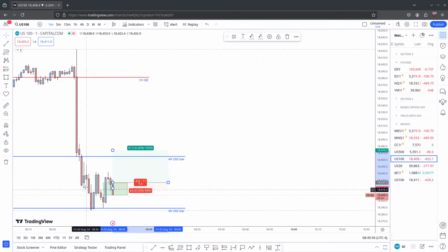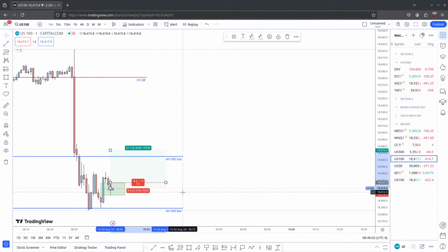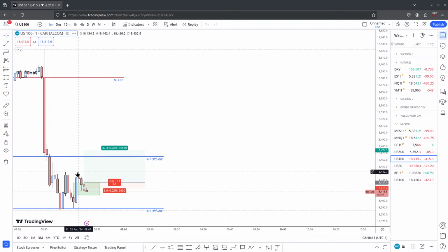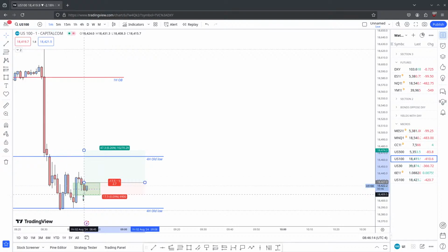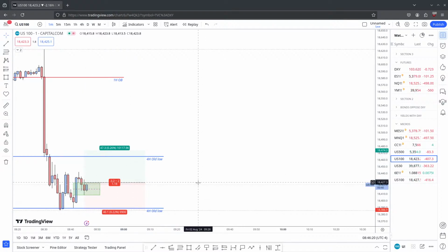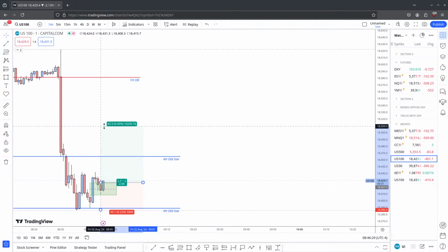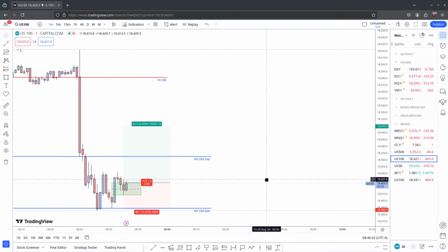We haven't traded above these three down candles here. That would give us an order block. We've not yet traded above this. We haven't closed above it yet. We do have some equal highs here. Anyway, if you were in this situation, then the stop would be below this order block here. And then let's say you were targeting 1 to 2. So that would probably be how you would frame that setup. Like a 1 to 2.